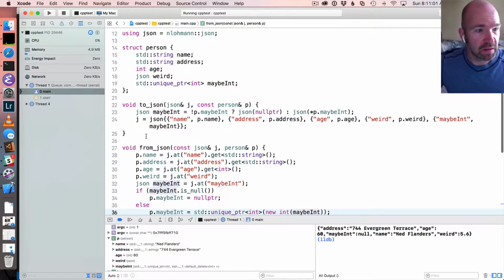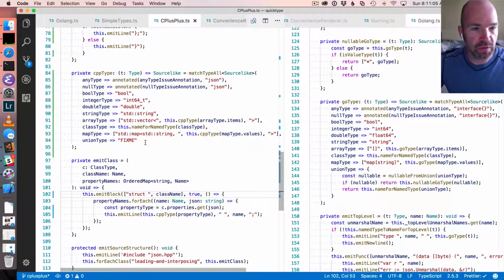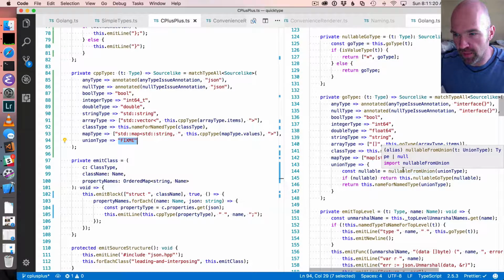So let's put that into action. We actually do have to handle at least one union case here. And if you look at how that looks in Go, we have this function nullable from union, which returns a type if the union is a union between null and only that type.